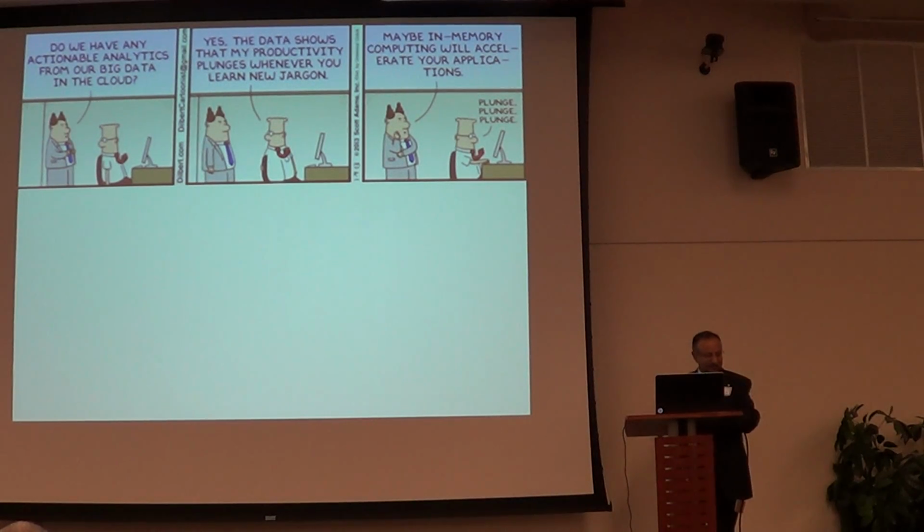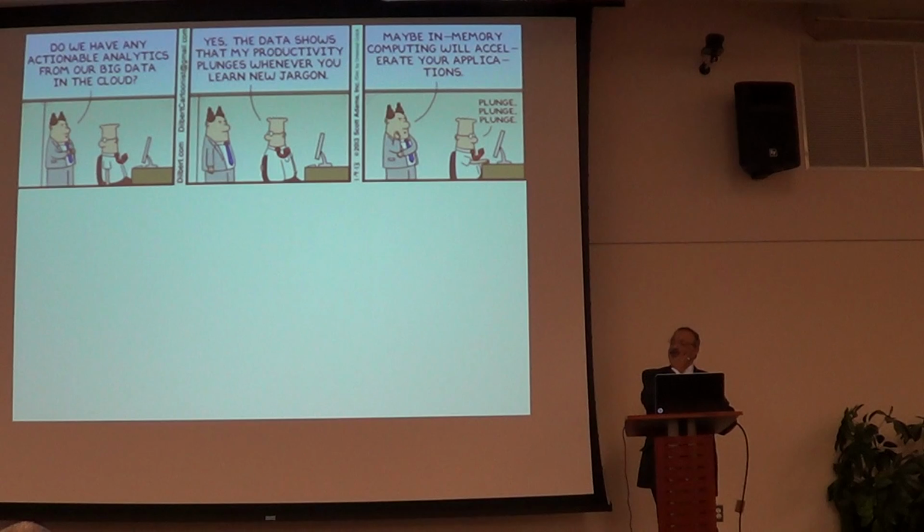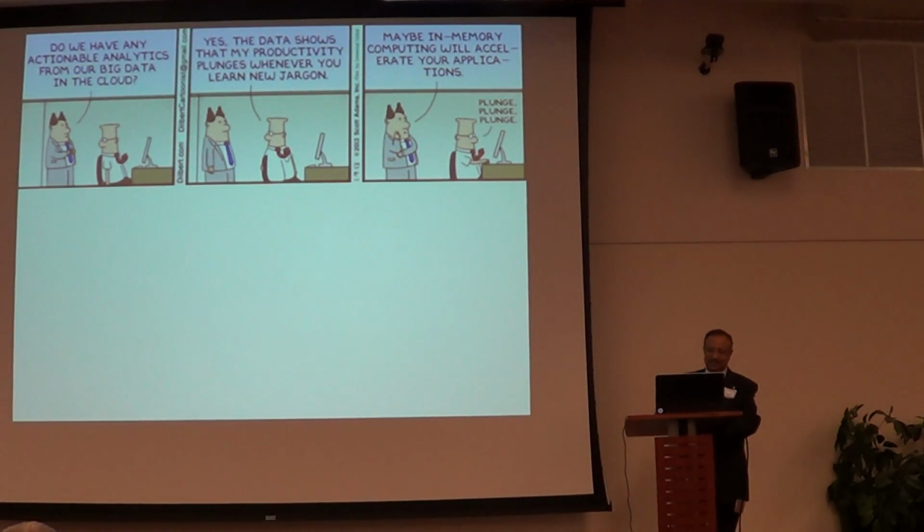What was it in the description? You can't swing a dead cat without hitting some jargon? Oh, there you go. And this is true. If you go to Oracle's webpage where they talk about where to do big data, they talk about in-memory computing and how it will accelerate your applications.